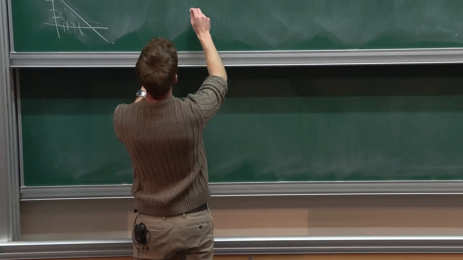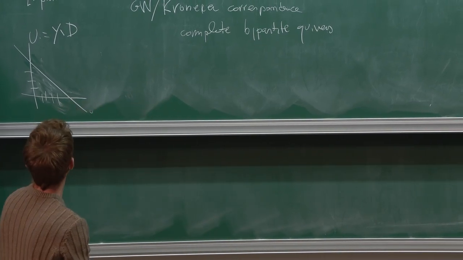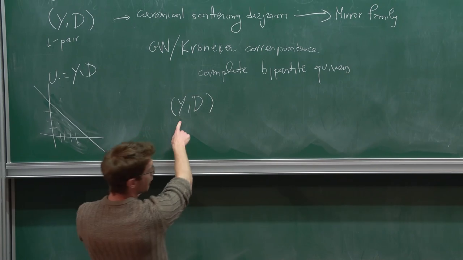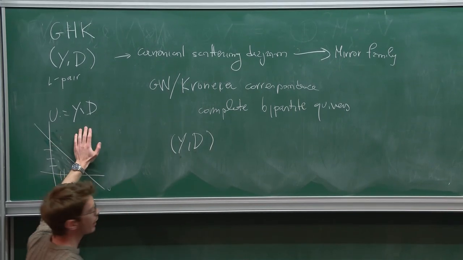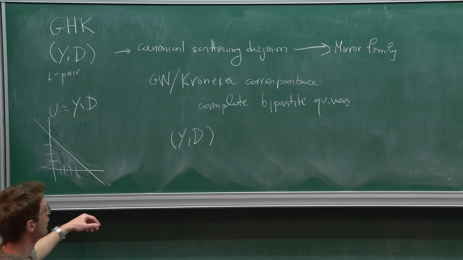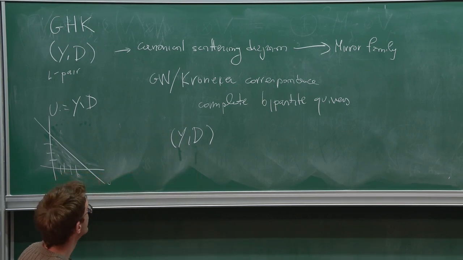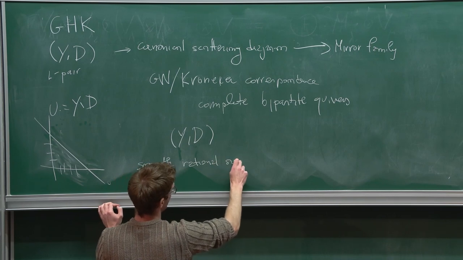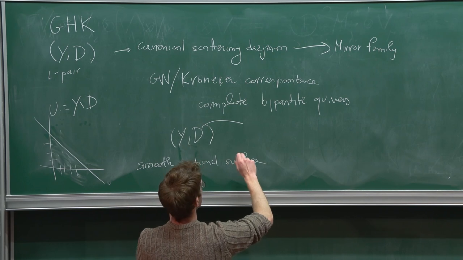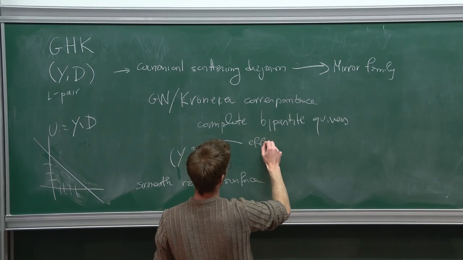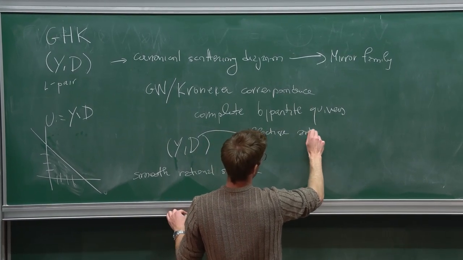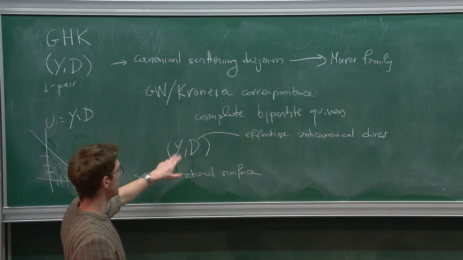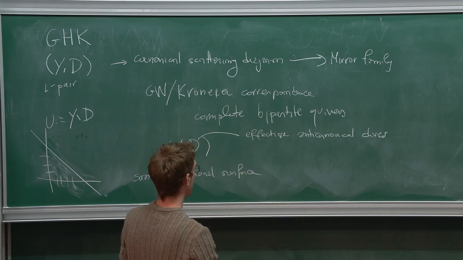Oh yeah, sorry. So the idea is just there are some Calabi-Yau surfaces that are built in a particular way, which are called local Calabi-Yau surfaces, which are built out of couples Y and D, where D is the divisor in Y. I will explain in a moment what these are, and by taking the complement. These are non-compact local Calabi-Yau surfaces. Okay. And you have to pick this choice, of course, in a particular way. So Y has to be a smooth rational surface. And D has to be an effective anticanonical divisor. So in particular, it has to be a curve inside Y, which is in the anticanonical class, and which is nodal.